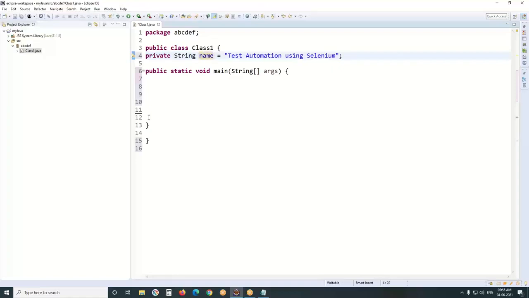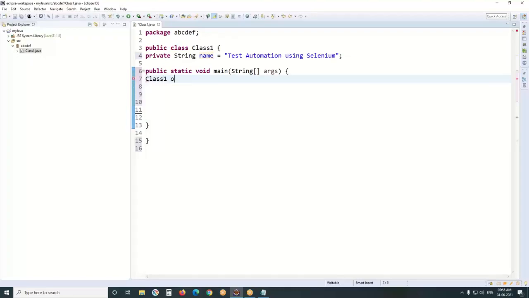Actually, name you can use within the main method. Call that name variable. That is a non-static or instance variable. For using that variable or field, you require an object.